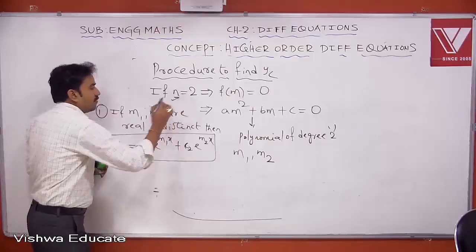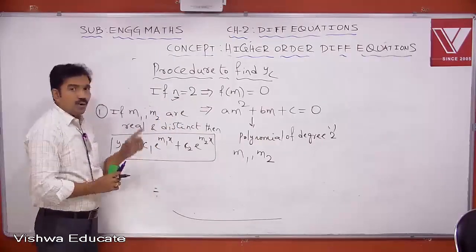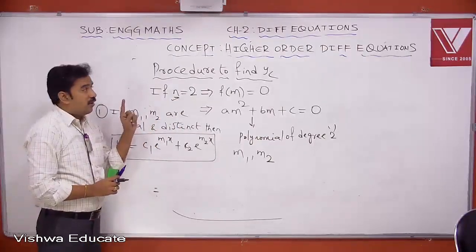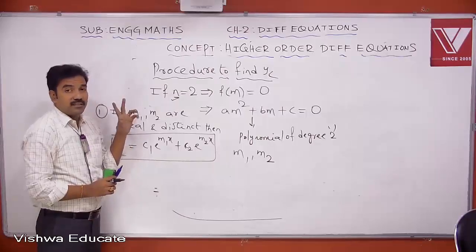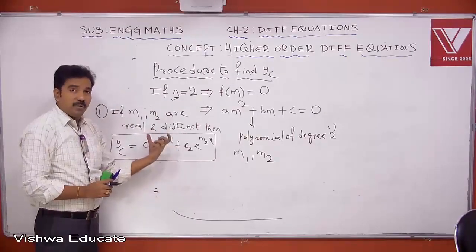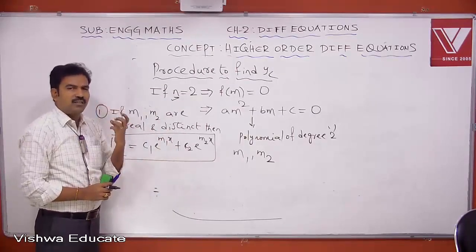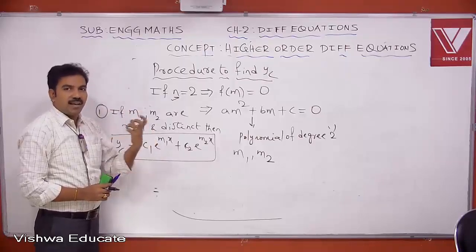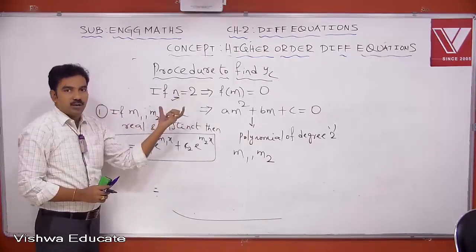See, here we are starting with n equal to 2. Don't think that this procedure is valid only for second order equations. The same yc you can implement for third order equations, fourth order equations, any nth order equation. But as a sample, we are starting with n equal to 2.